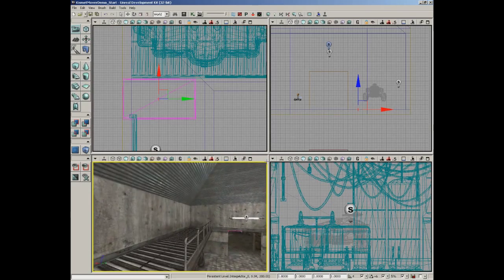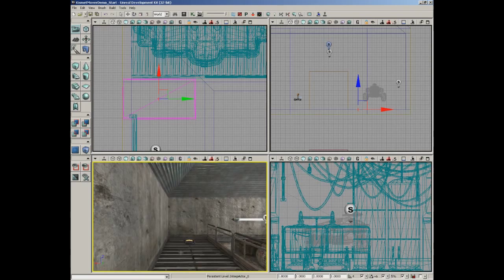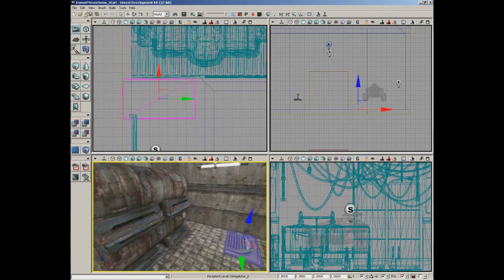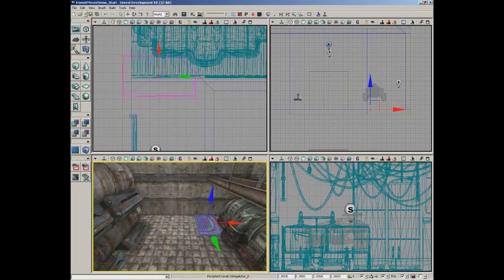Okay, so what we're hoping for is that the player can stand on this and it will simply rise them up and they can now run up here and get the rocket launcher if they want to, as opposed to having to climb some stairs. And we don't want to nudge that like so.